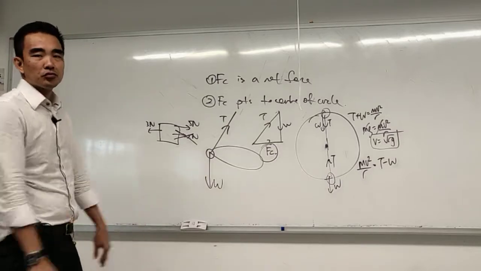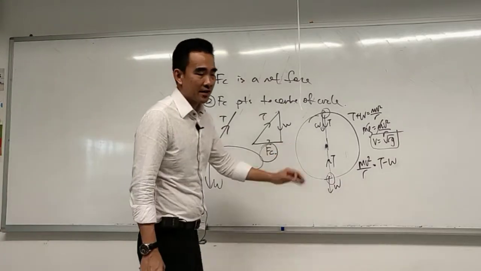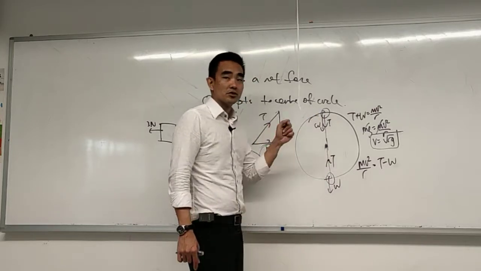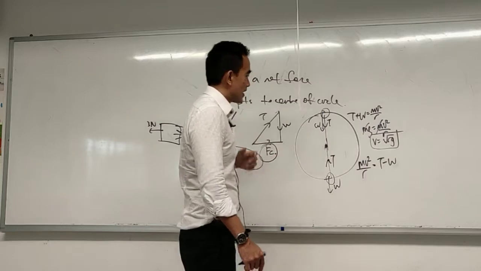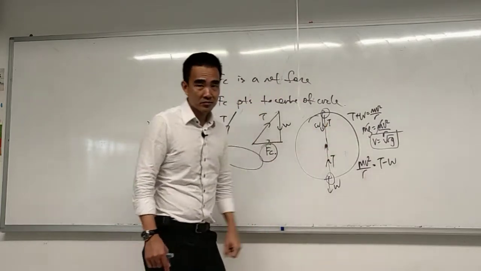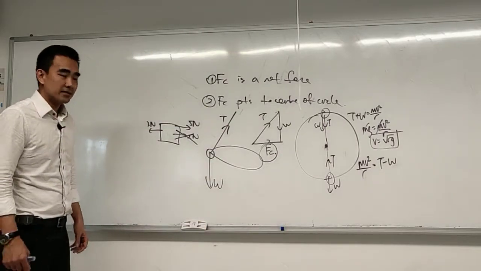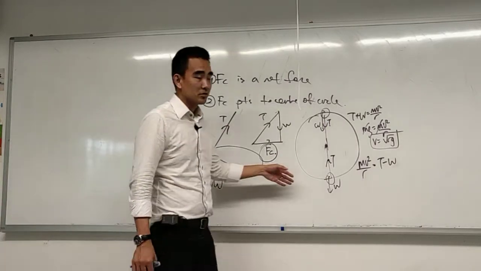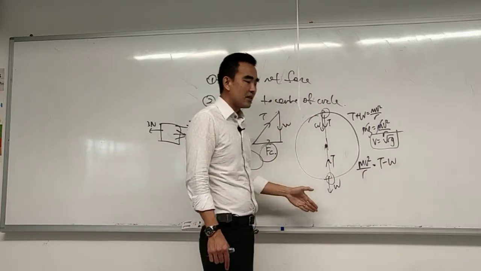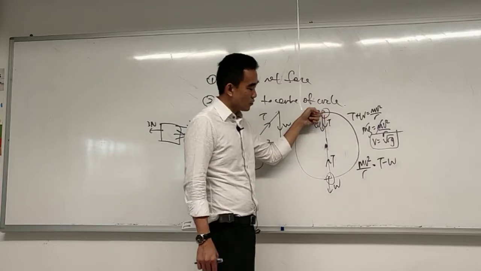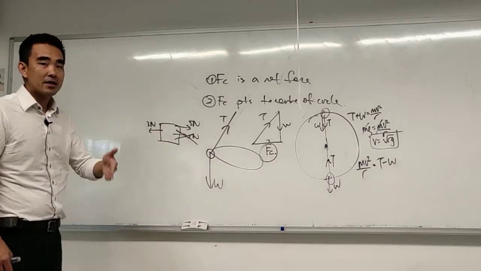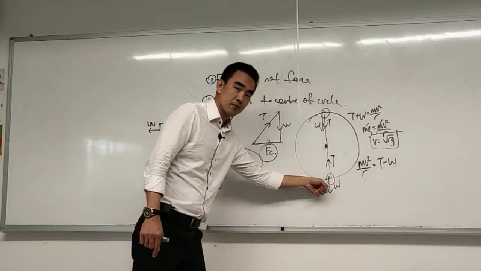You need to know how to use this if the question requires it. The signal for you to use this is statements like: find the velocity at which the string goes loose, find the velocity at which the object loses contact with the ground at the top, find the minimum speed to complete circular motion. These phrases point to this minimum speed. Occasionally you also need to apply conservation of energy from here to here. If the object is to complete the circle safely, you must have this speed at the top. So what's the speed at the bottom? Then you use conservation of energy: mgh plus half m u squared equals half m v squared over here.